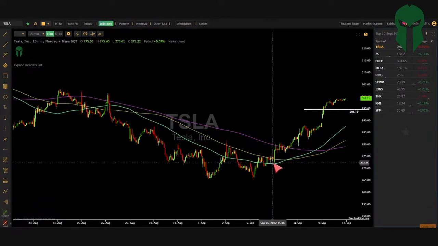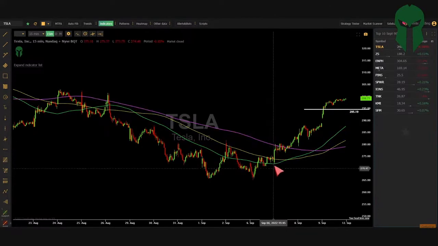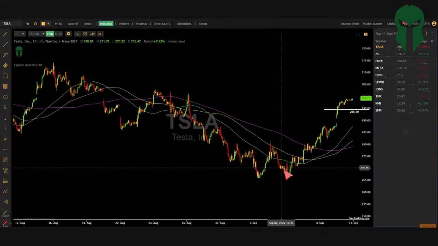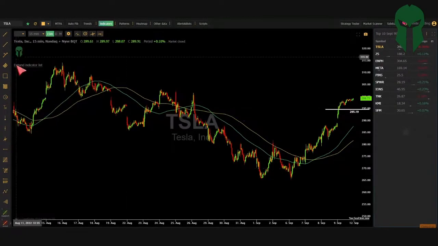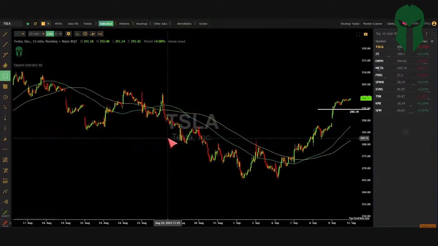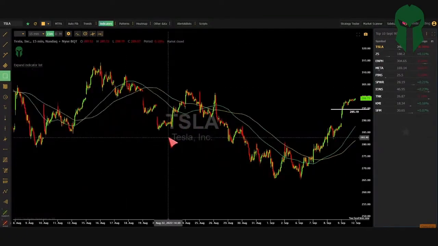When people start throwing in the, hold on one second here. Let me just walk through this so I explain this properly, because I'm going to go off on a tangent. When you see this cross here, this is all people use. Okay? This is all they will use. Now, let me just walk you through what I mean by that. Let's get rid of the 8 for a minute. And let's focus on the 3 and the 5. Okay, so they will just play the cross. That's all they're going to do.